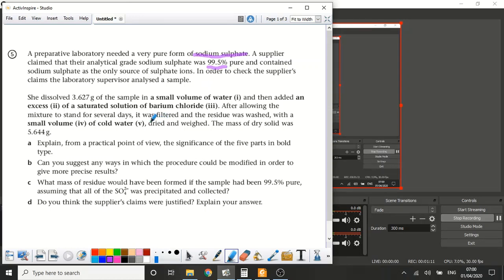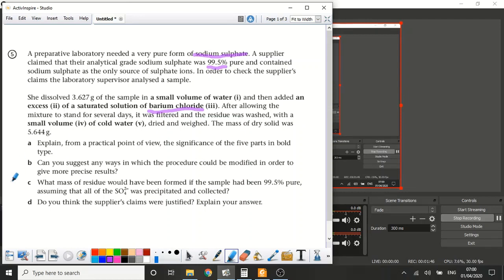But what you should be latching onto is that you've got barium chloride and sodium sulfate. As soon as you see barium and sulfate in the same question, you should be thinking about a precipitate of barium sulfate. They really like to ask about barium sulfate precipitates, certainly with questions involving analysis, because they can draw out a lot of information about you as a chemist by asking you a relatively simple question, and it's basically seeing who is switched on.